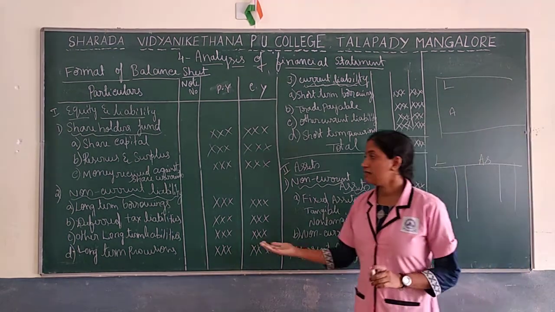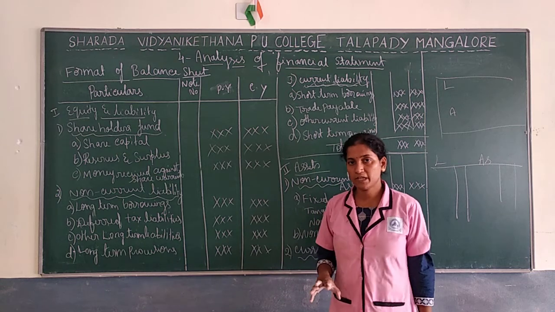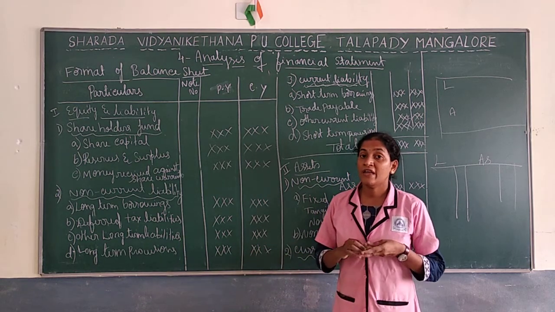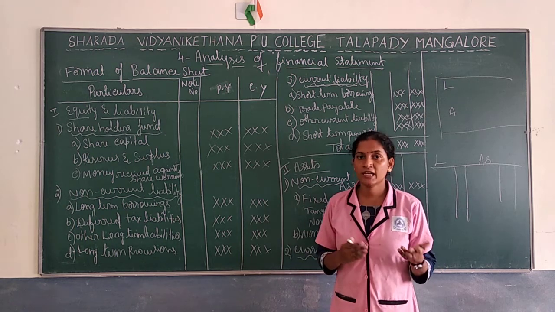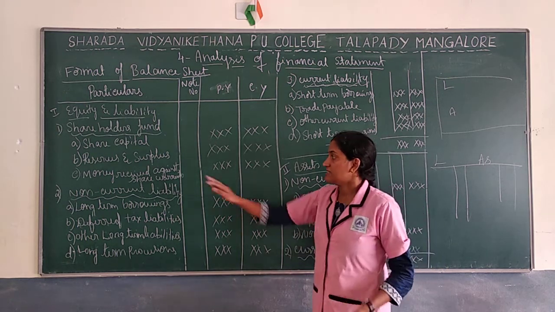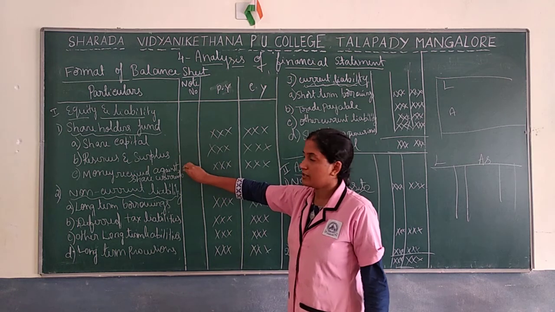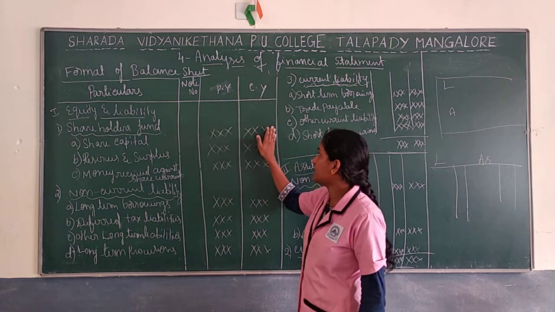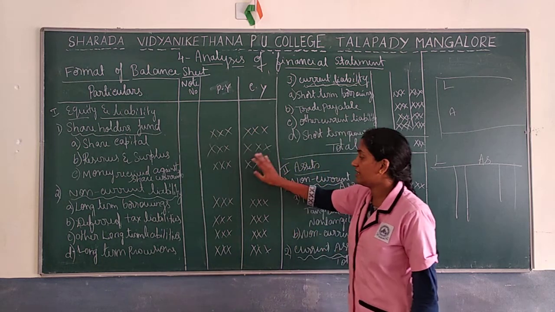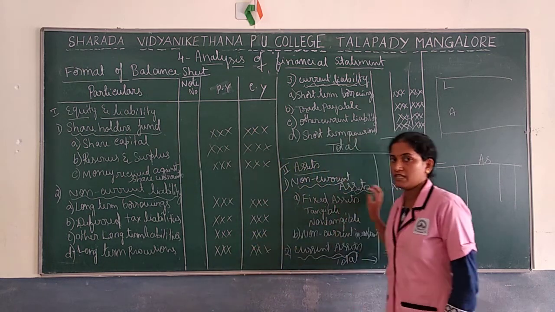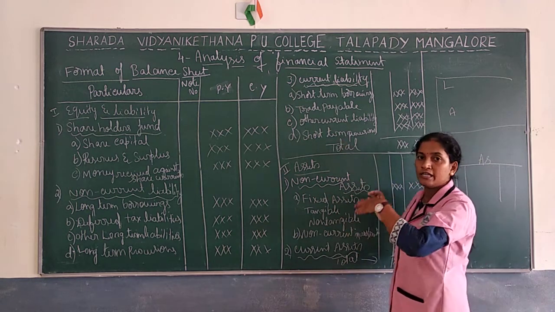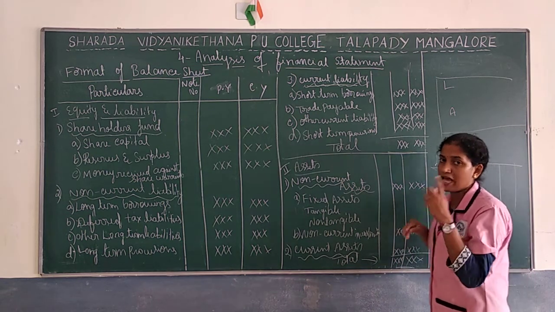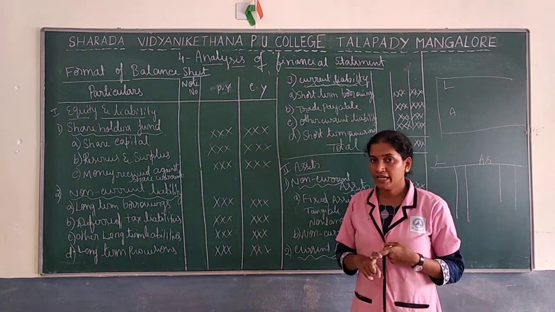They will not ask exactly like this. Some of the items will be given; all the items will not appear, students. Some of the items will appear, and you have to differentiate between the assets as well as liabilities. This remains as it is, no need to do anything with this. Only the previous year, whatever amount is given, write it. Current year, whatever amount is given, write it. Writing the amounts of everything. Later on, you have to draw the absolute increase and decrease column as well as the percentage column, like how we did it for the income statement.